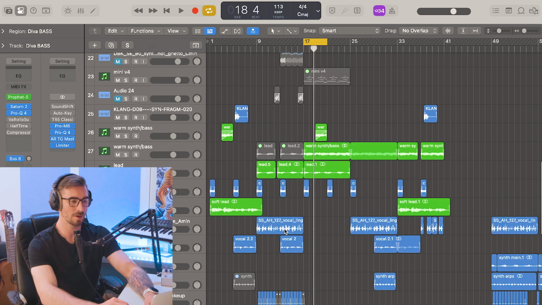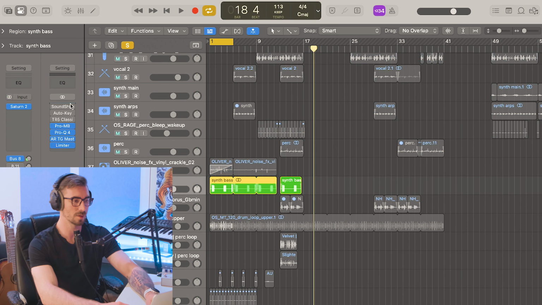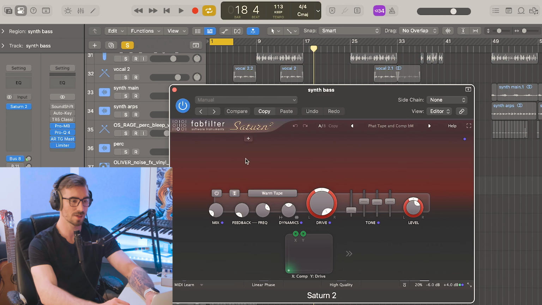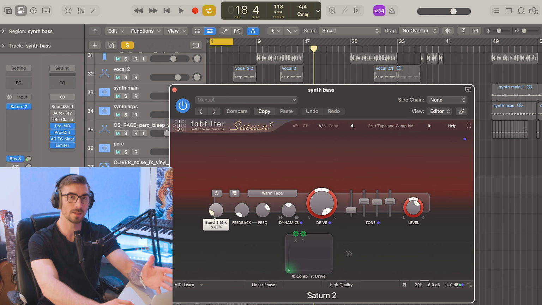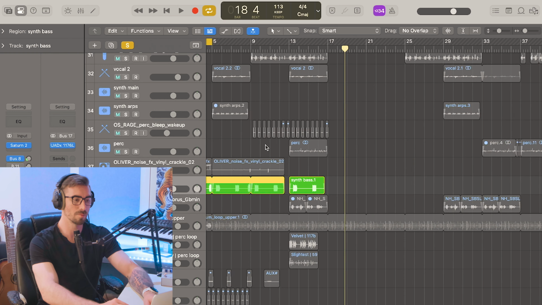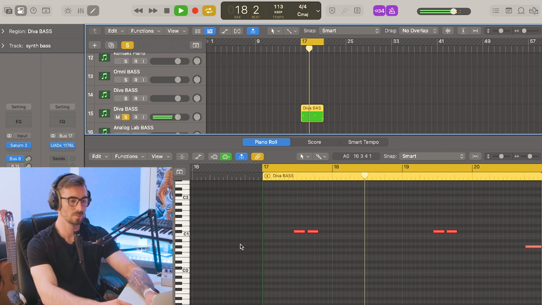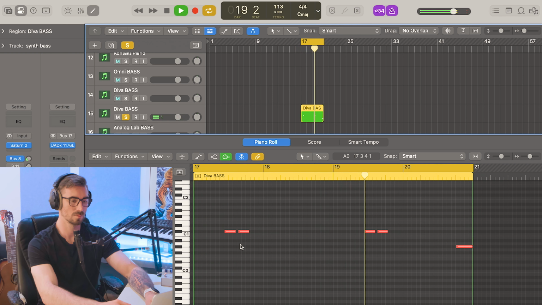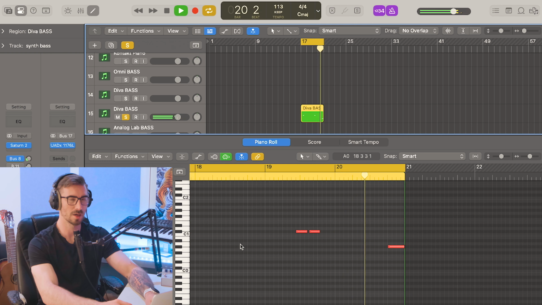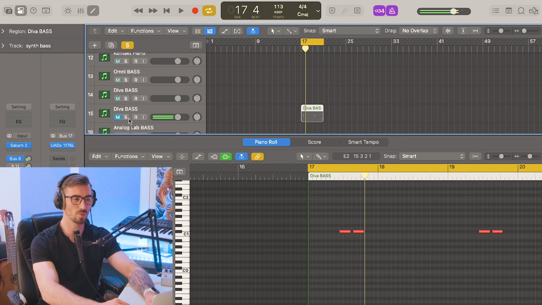So I bounced that out, and then when I got the bass, because I always like to work in audio files, I ended up just adding a bit more saturation. I did a really low mix, but just added this warm tape, which I really liked. And I've actually got more distortion here on this bus 8 and a little bit of compression on bus 17. Nice bounce. So it's just got a cool rhythm to it.